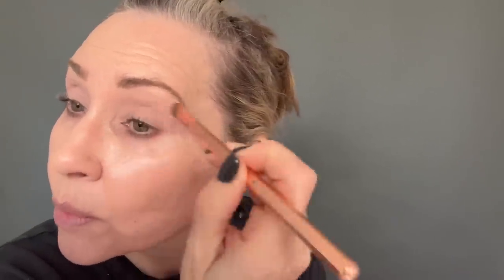Let me tell you, this is one of the things I was most surprised about by Maybelline. I couldn't believe how soft and pretty these shadows went on. And I feel like they blend themselves, whereas oftentimes with higher end, you're dealing with more pigment. That's why they're more expensive. They have more color, more pigment built into the shadow, which can make it a little bit trickier to blend. I feel like the Maybelline is very, very easy.